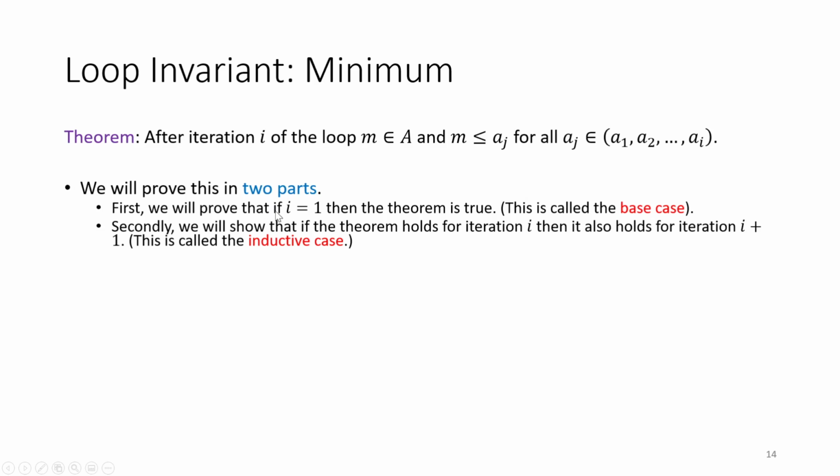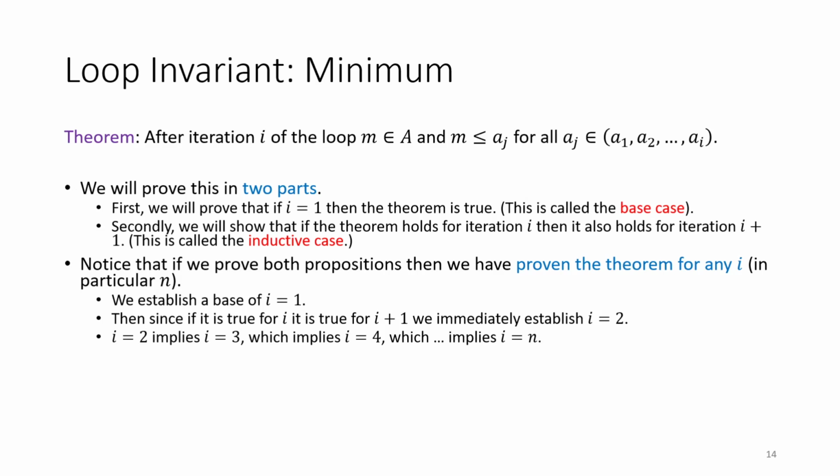Okay, and then we're going to prove a very interesting proposition. That's saying this is how induction works. It's saying if the proposition was true for the last value of I, then it must be true for this value of I as well. Notice how this relational truth sets up. Then if it's true for 1, then it will be true for 2. And then if it's true for 2, it'll be true for 3. And if it's true for 3, it'll be true for 4. And this allows us to get infinite possible cases here.